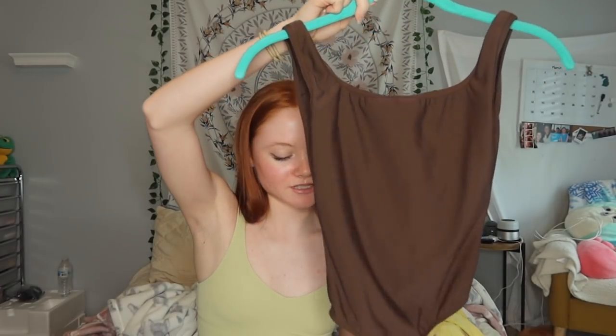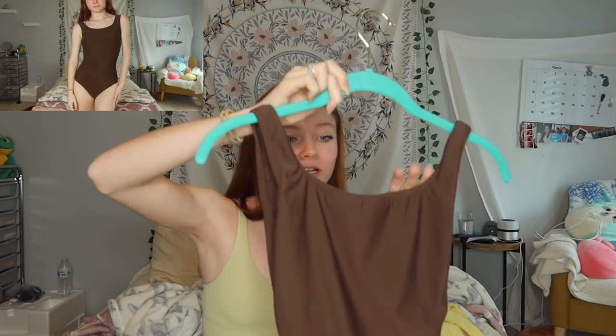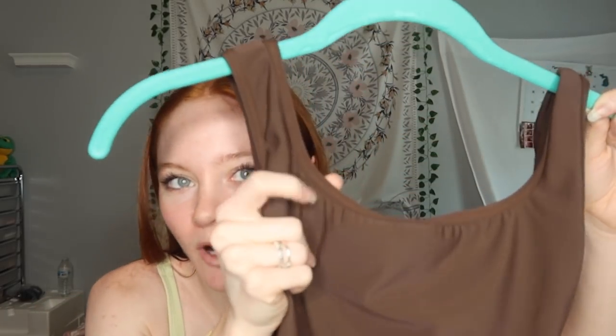This is another Elevate leotard — the Leo leotard — with a square neck. Nothing super wow about the style, but I got it in brown because brown is really in right now. I have this brown crop top that kind of looks like it if you cropped it — it's like sweater material. I just love how I look in that color and thought I should get a leotard in it because it complements my hair really well. It has trim in the same color — a beautiful chocolate brown.